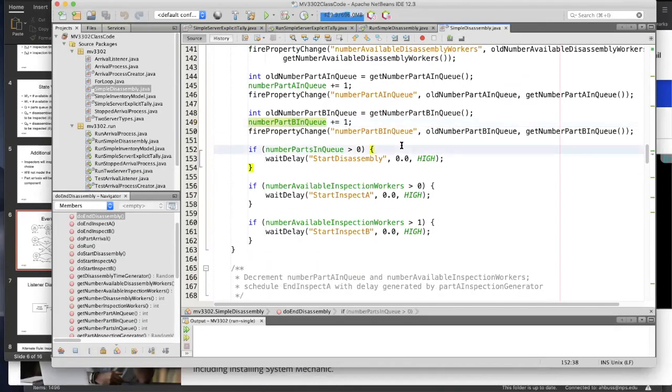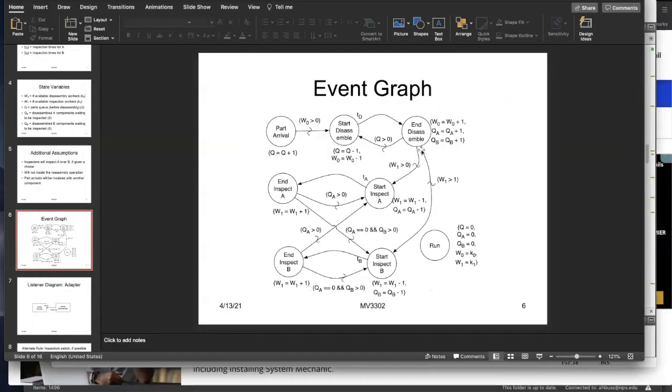And now the thing about event graph if statements is, because each one is on a different scheduling edge, there's a tendency to not use the else. I discourage the use of an else in this. Sometimes it's logically okay, but sometimes it's not.